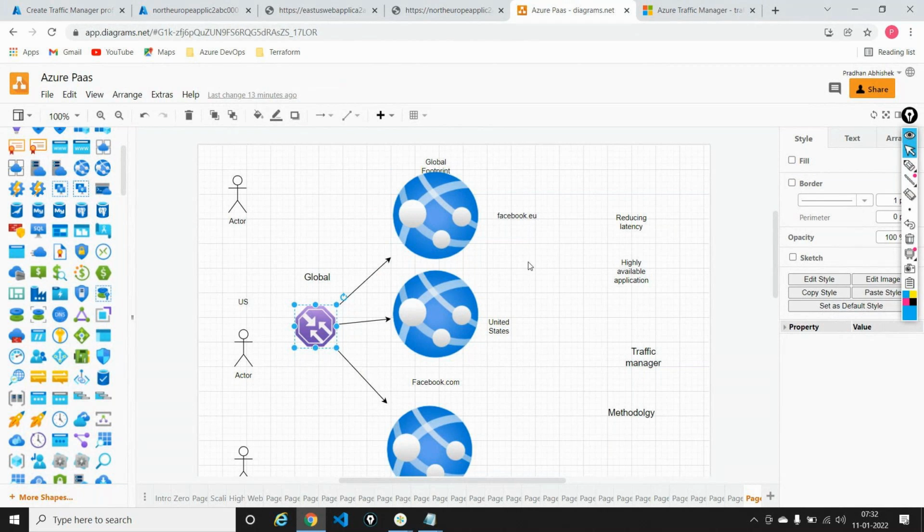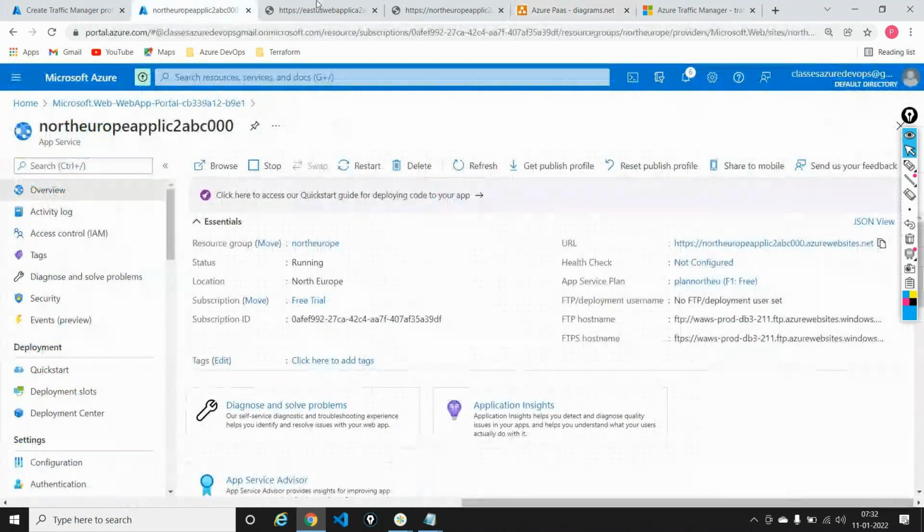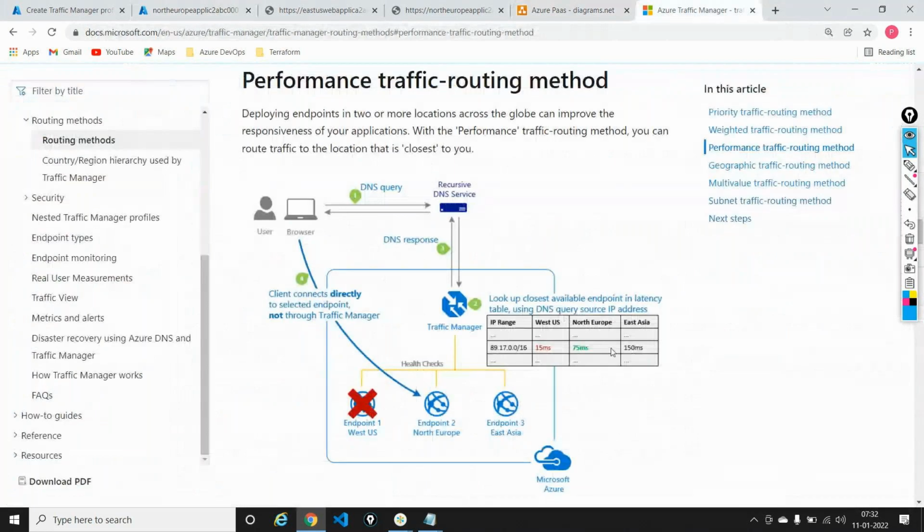If you come from East US, the traffic manager will again calculate the latency in the same way, and divert you to the server present in the US. So the best performing, meaning the closest available server, which is also the least latency server, is what performance actually gives you.